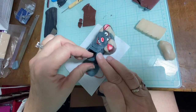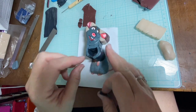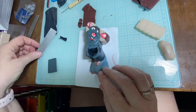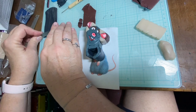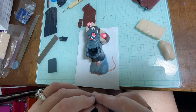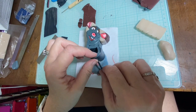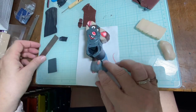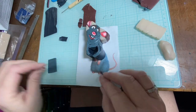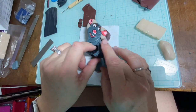So it's a little bit too tall. And then across, that might not be exactly right. So I'm just gonna go and add this little strip. I guess I cut it a little bit short because I don't really measure this stuff. I sort of eyeball it mostly, and I guess my eyeballs are off sometimes. So I put my eyeballs back on, and that's what we came up with.